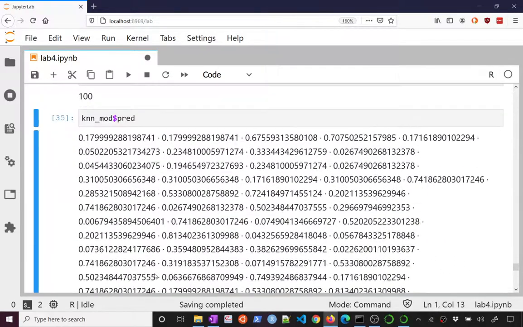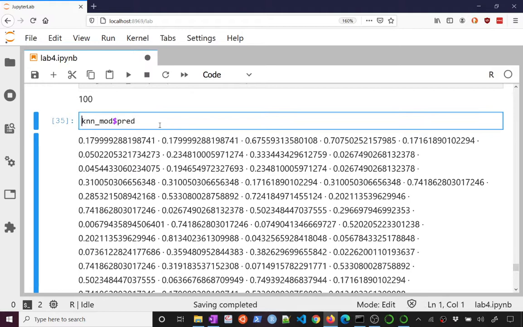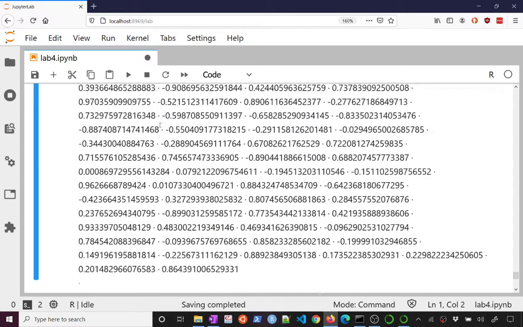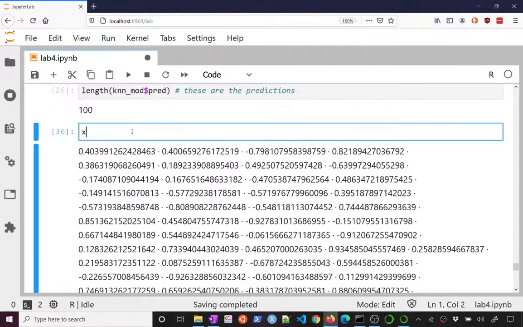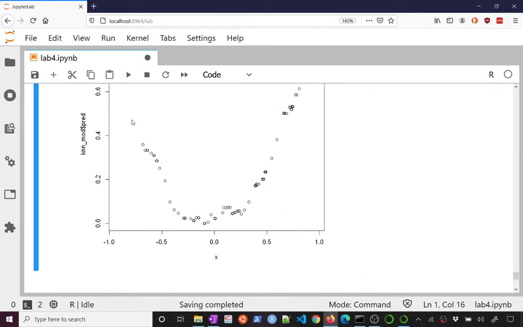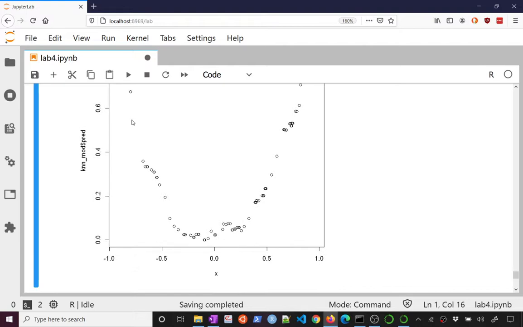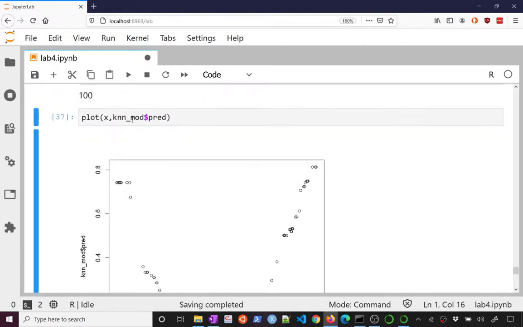Okay, all those values look reasonable. And let's look at my variable x again. So, plot KNN mod predictions. Plot these again. There we go. Not really sure what I did wrong the first time, but anyways, it looks much better. Okay, that looks like predictions.